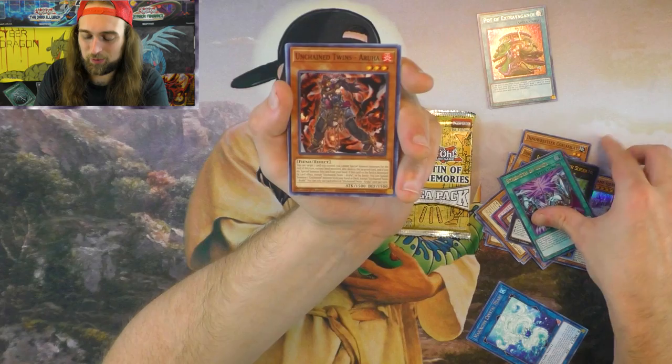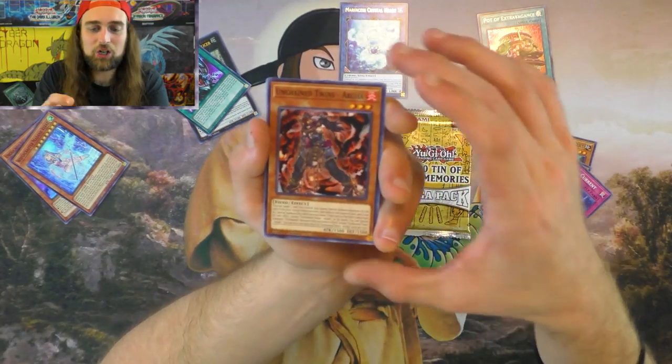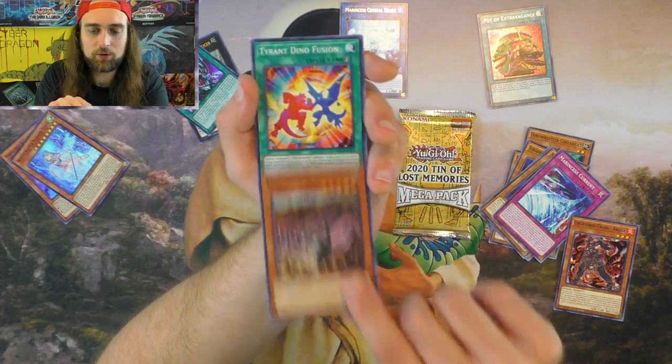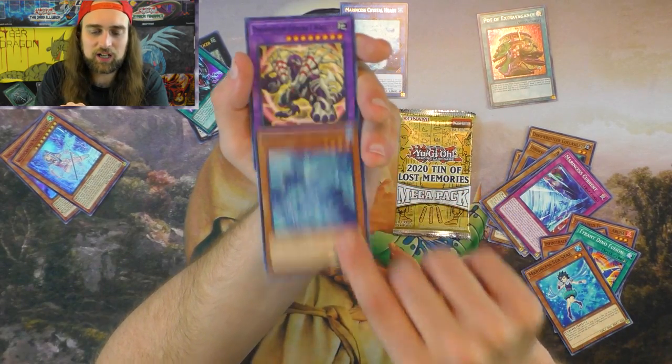Let's put the Ultra Rares over here. Super Rares we'll put over here. And then here's the rare. Unchained Twins Aruha. Infinite Track Brutal Dozer. Tyrant Dino Fusion. Marincess Sea Star. Tiny Spirit Shatana.